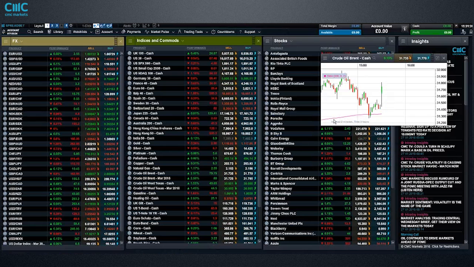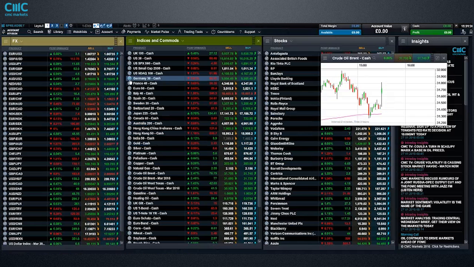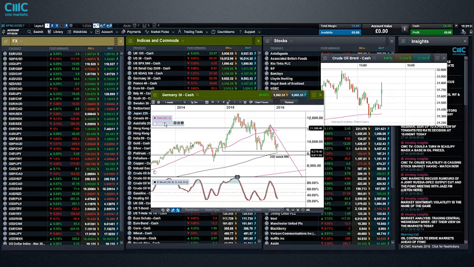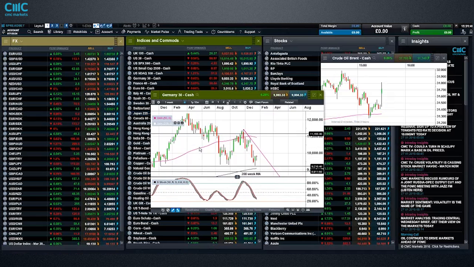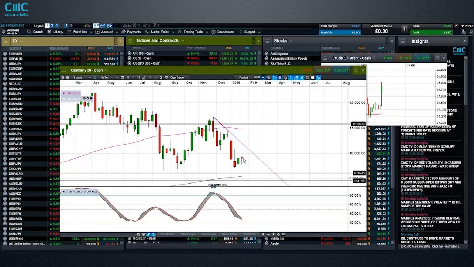So it's a disappointing number, but yet actually it doesn't want to go down. Right. So Germany 30. We talked about it a little bit earlier. I'm looking at a weekly candle here, guys. The thing that strikes me about this is that we've tried to go lower on this weekly candle, and it's now Wednesday, and we're still well off the lows. We had a very strongly positive candle last week with a very long tail. We finished pretty much near the highs of the week. We're pretty much where we were at the end of last week.